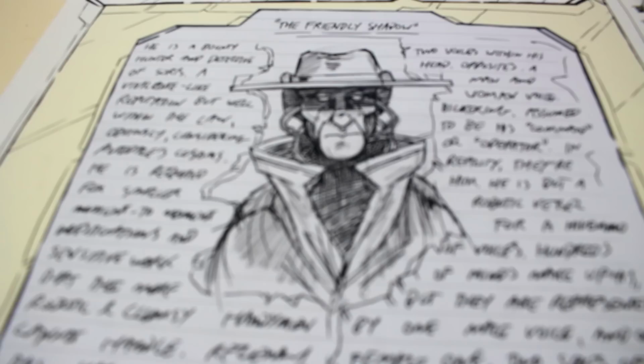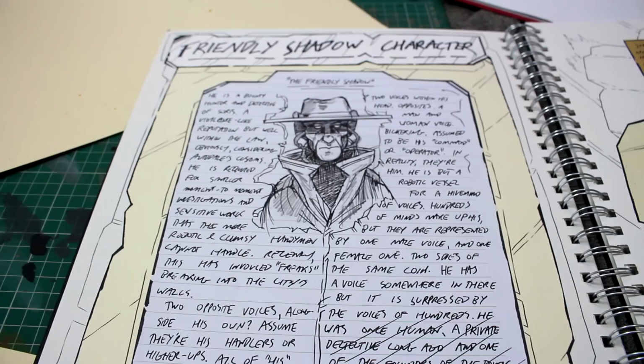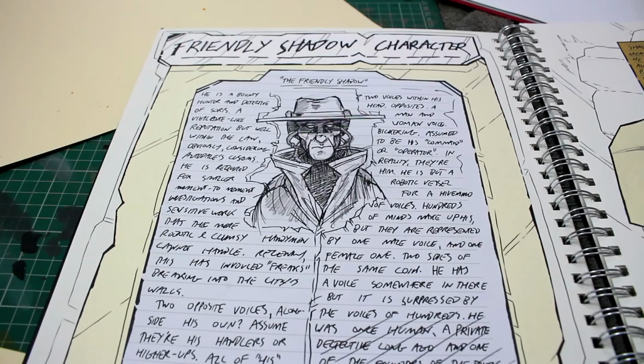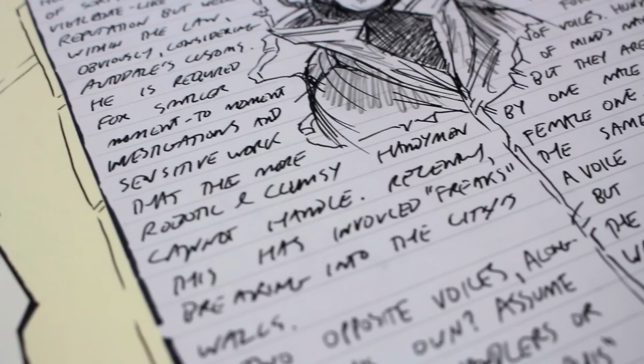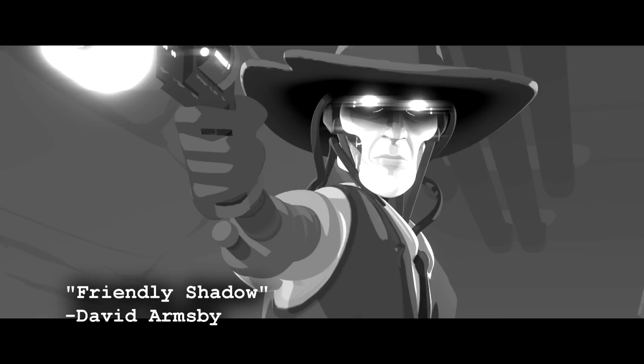What the Friendly Shadow was, a detective gunslinger sent to fix problems and fight monsters, was nailed down. Who he was, was a real issue for me to figure out early on. The first idea I had was to make him a straight-up terrifying and efficient machine, a very cold and calculating machine with a face that doesn't move, almost exactly like the version of him you see in the final film, Gun Down the Adult Freak.